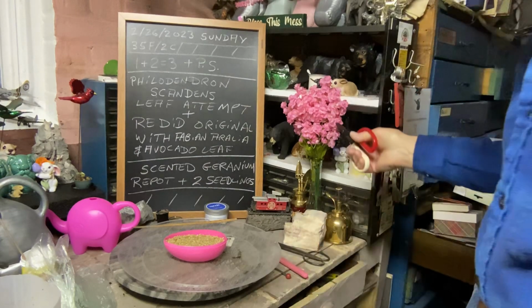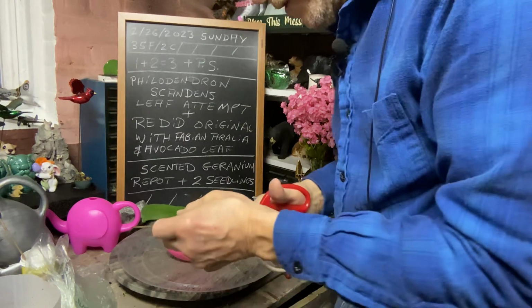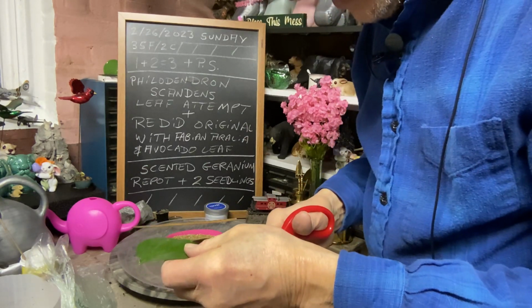And if you go to Hobby Lobby, all the spring flowers, all the flowers there are 50% off. So that's pretty good.